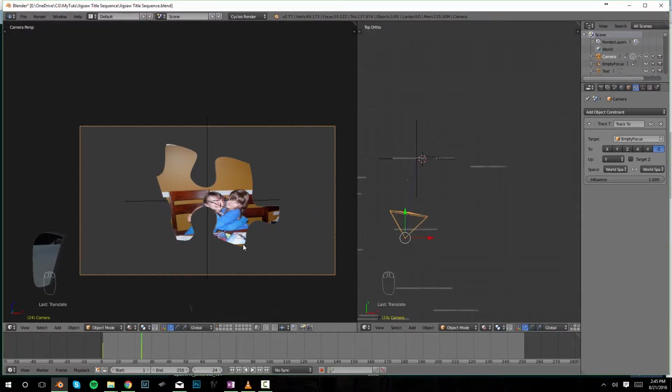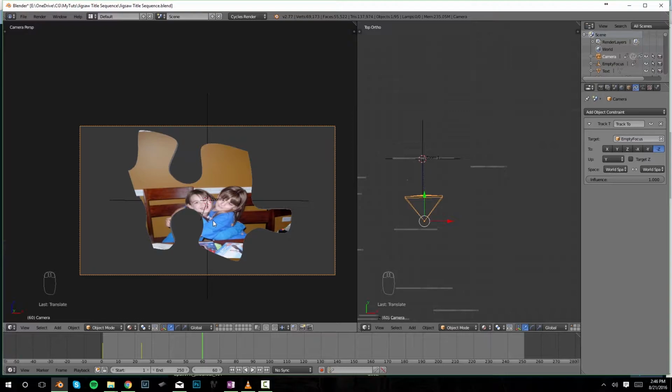Whoops, I just messed up. No, actually it's okay in this case. So I'm going to add 36 because I want to do all these changes for 36 frames from now, right? So 24 plus 36, if I don't want to do the math in my head. Yeah, I did mess up. I should start here. Go to your frame first. So 60 in this case, then make your changes.